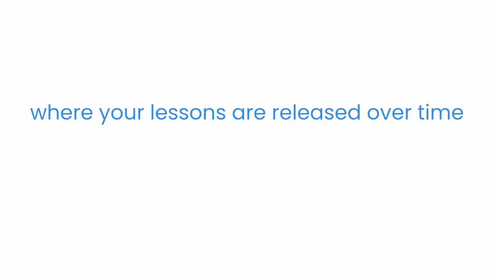Before we start creating a drip course on Kajabi, I think we should talk about what exactly a drip course is, for those who are new to this term. So a drip course is basically a course where your lessons are released over time, one after the other, rather than all at once. Setting up a drip course is a very effective way to keep your students engaged and making sure they don't get overwhelmed. I myself would feel drowned in all the lessons, and I wouldn't even know where to start if you gave them to me all at once. That's why with the drip course, they would take the lessons gradually, one after the other, so they would have the time to absorb all the information before they're introduced to a new topic.